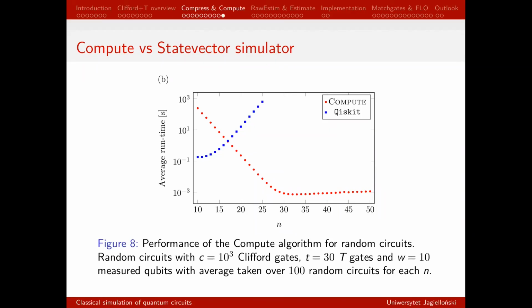So this, I think, is the graph that for me most motivates doing weird and different methods of simulating quantum computers. You can have a circuit that's maybe at 30 qubits here, which is completely unfeasible for a state vector simulation, a normal simulator, to do. But for our circuit, our algorithm takes 1,000th of a second. But similarly, you could also have circuits which are very easy for the state vector simulation to do, and hard for our algorithm. So different algorithms are fast for different problems.